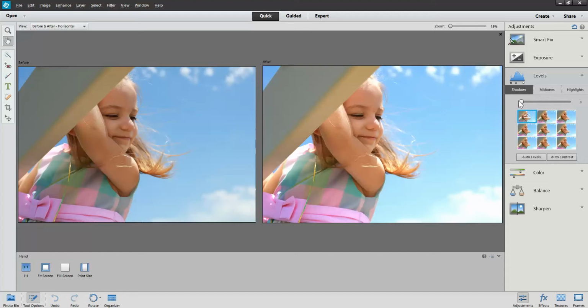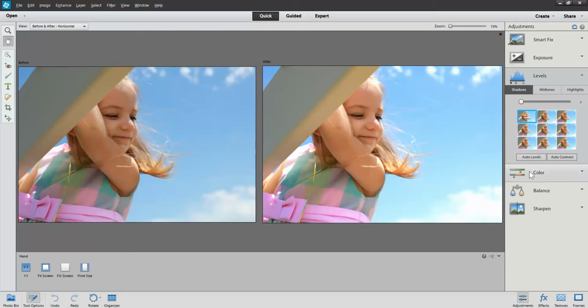You can either make them darker or lighter. In this case, in my photo, there's not really any way to make them any darker because it's already got pretty good lighting. So the only real option is to make them a little bit lighter, which I don't really want to do. So we're going to leave it there. You do have the auto options right there, auto contrast and auto light levels.